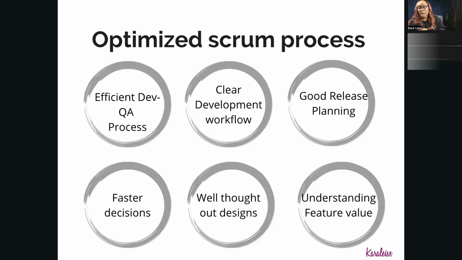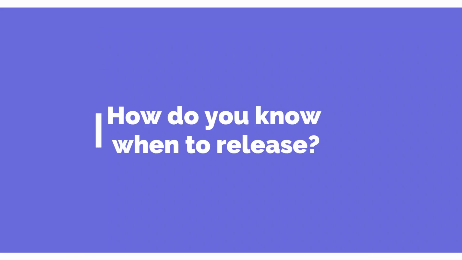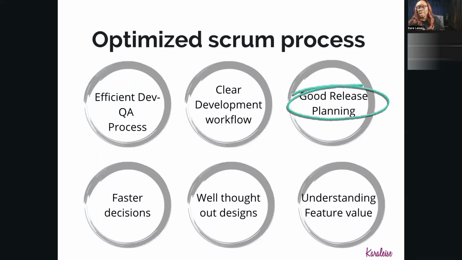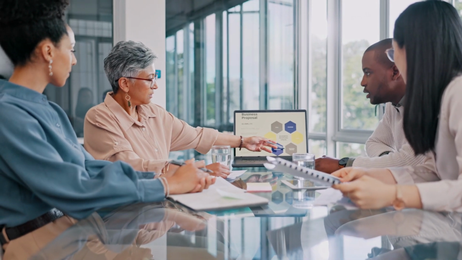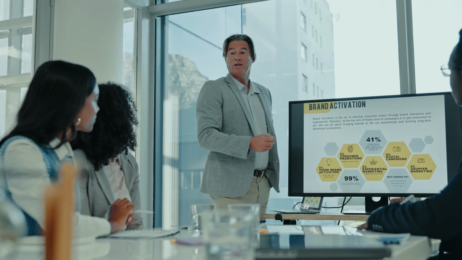Good release planning. How do you know when you're releasing something to your production environment or any of your lower environments? Which means you need to have a plan for how you're going to release things. You can't just have this big unknown when it's done, and nobody knows when it'll be done. That doesn't work. You have to have a release plan. And everybody needs to know what date we're working towards, and you should be able to commit to some of those dates at a high level.